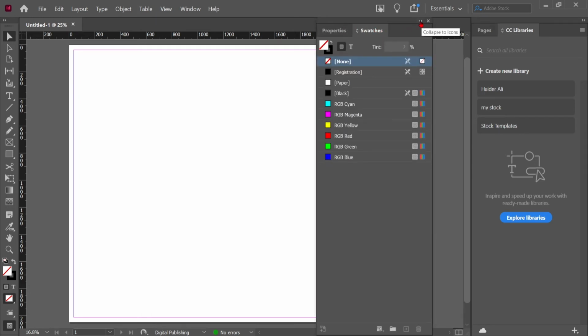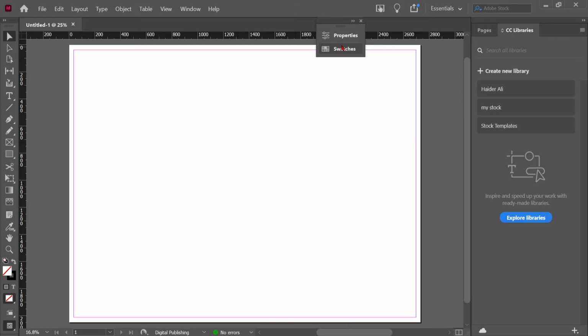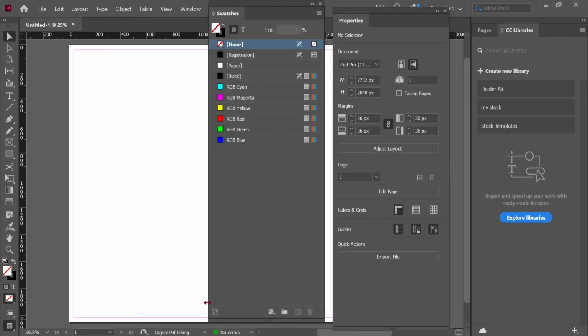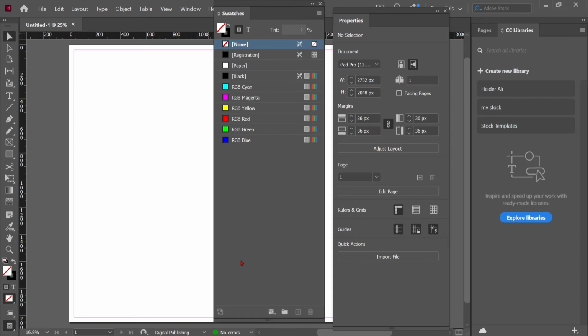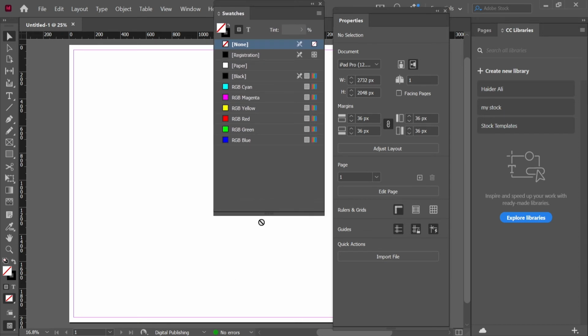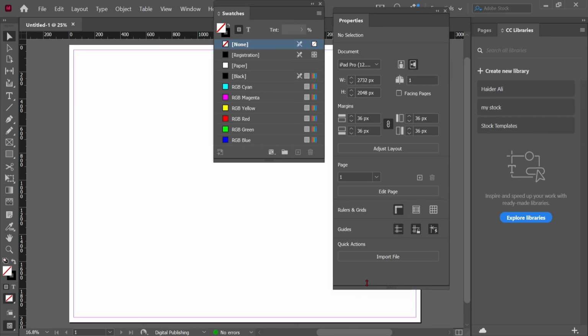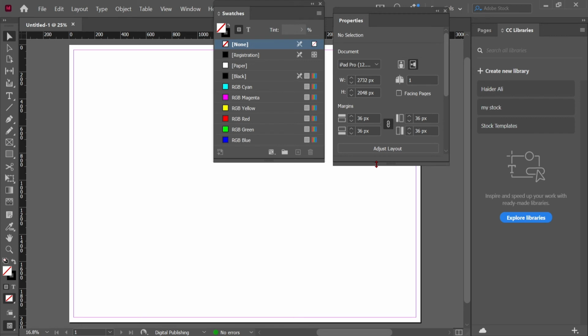When you collapse it, just clicking on the arrows, as you can see, two panels are grouped. Now open it. Now what if I want to resize my panels? Just go to the edge of any panel and drag it left or right like this. Or approach any corner and drag it until you are satisfied. There you go. You can resize any panel according to your wish.